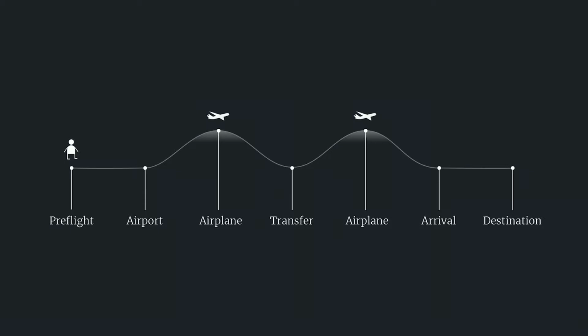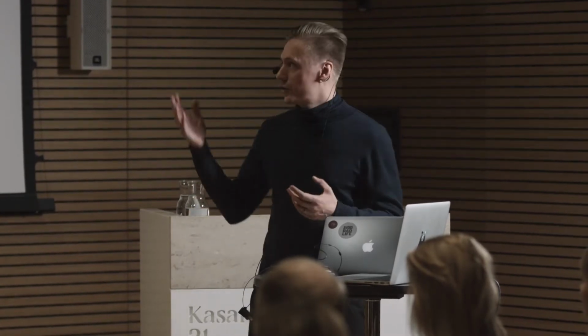If you look at even one simple journey, you have quite a lot of different physical places where you interact with several touch points. So you have your desktop computer that you're using at home, you have the airport, you have all the info screens and stuff there, you're using your mobile phone there. Then you have the airplane, where you have all the systems on the airplane, you're using them in that context. Then you might transfer at another airport using the services there, your mobile phone there. You have another airplane, then you arrive at the destination airport, which is then a third airport. You have different services there, you're using your own device there in a different context.